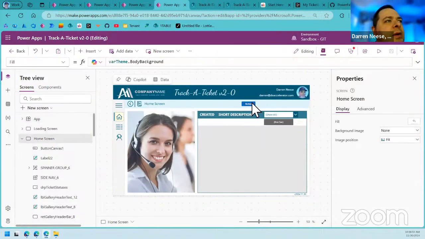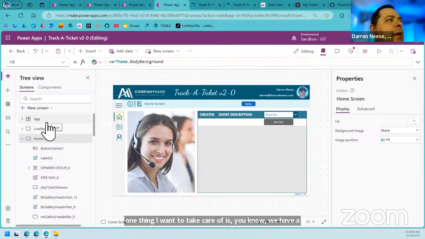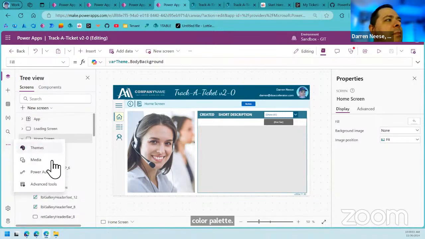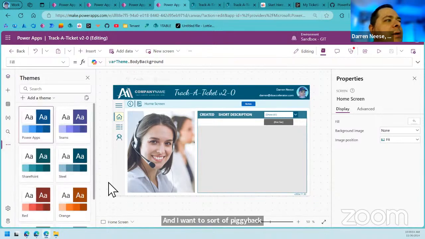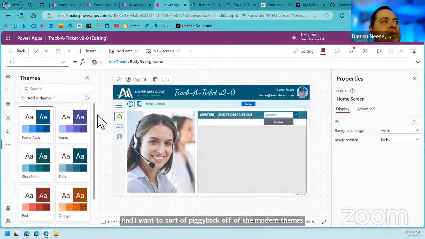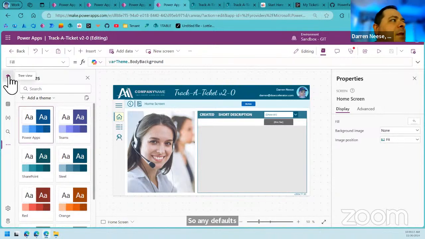So one thing I want to take care of is, we have a color palette here, and I want to sort of piggyback off of the modern themes. So any defaults that we use, it's going to use our color palette.